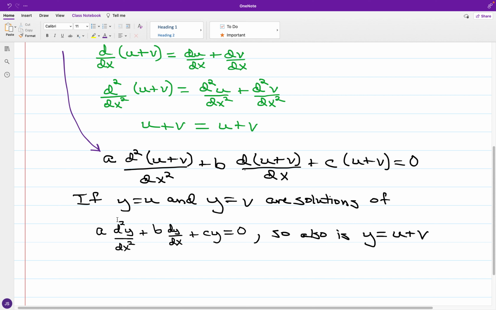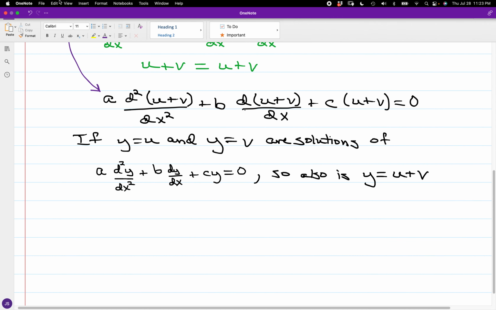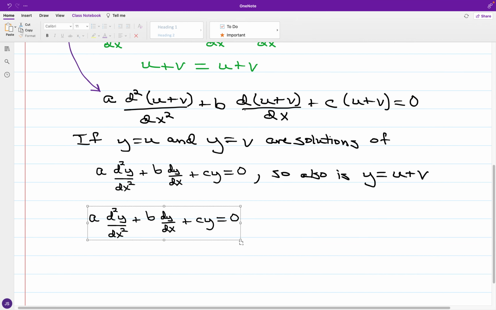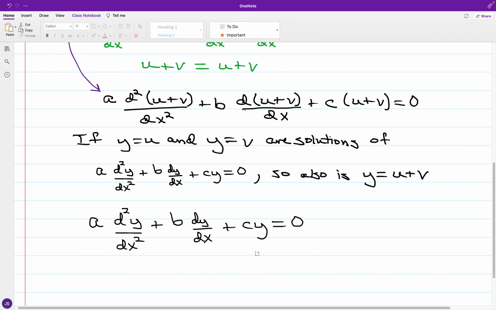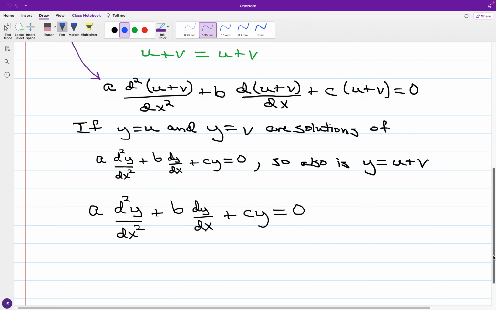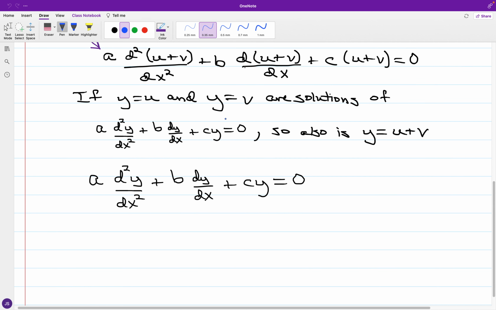And now, again, just going back to our original equation, we have a d squared y over dx squared plus b dy over dx plus cy is equal to 0. And just creating a bit of a pathway to looking at solving in algebraic terms, and just kind of referencing what we had from the very start. And I tell you what, just looking at things incrementally.